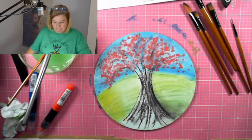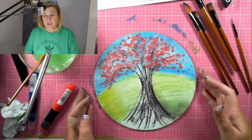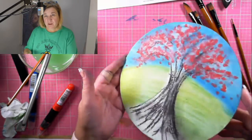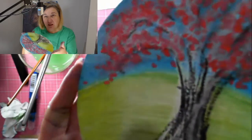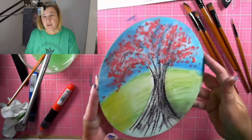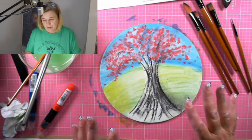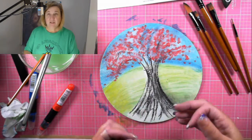What do you think? That's actually a quick little piece. That's 20 minutes worth of work. Now what do you think? That's quite easy to do. Not my thing. Definitely not my thing. Yes, a little bit messy, which is my thing.